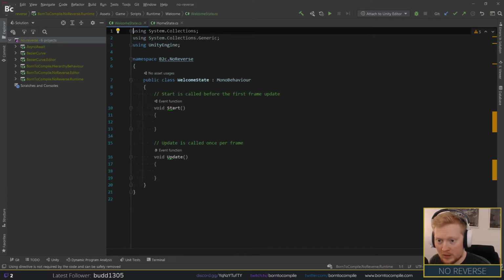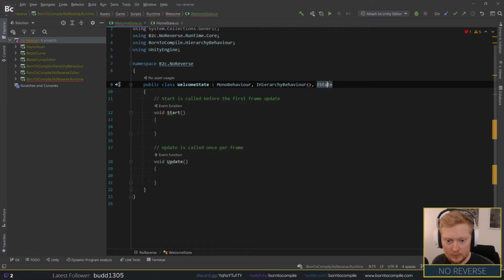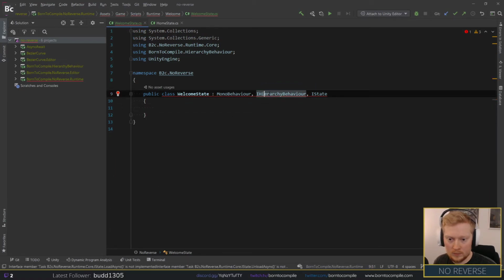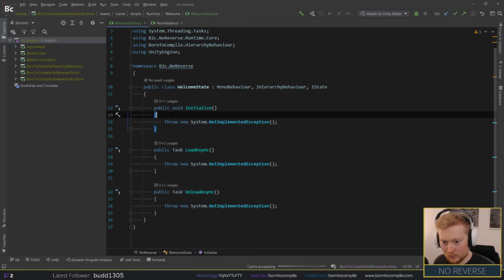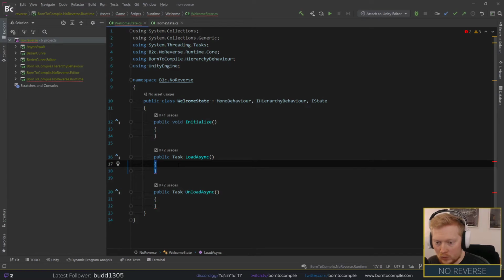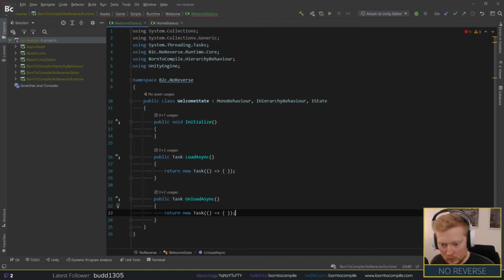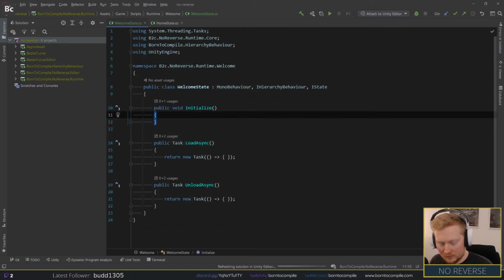So it's been a while since I've implemented a state, so bear with me as I try to remember my own code. States are required to load a scene or at least do something async, which is a bit annoying. But we'll do that for now, till I figure out what I actually want to do with that. Can't imagine I actually want to load a scene. I might be able to load my assets asynchronously and unload them asynchronously. That could work to my advantage. So that's our state.